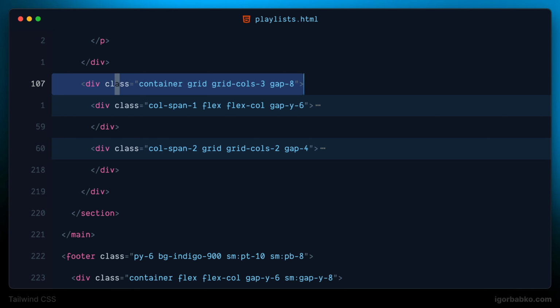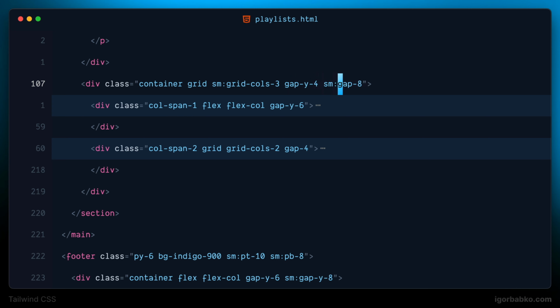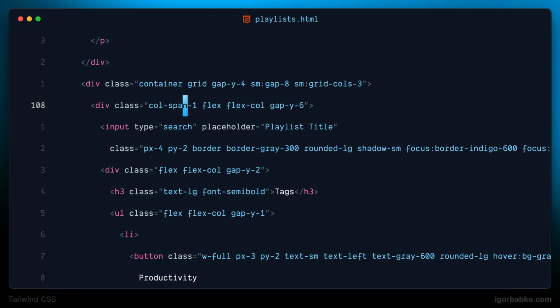It's this one. As you can see, it contains 2 child elements. So on mobile devices, those 2 child elements should be positioned vertically, and that is why I'm going to apply grid-cols-3 class only on bigger screens. Because on mobile devices we're supposed to have only 1 column, which will be used by default. Then we'll set the gap between child elements on mobile devices to 4 units, but for bigger screens, the gap will be 8 units. We're going to add prefix sm to col-span-1 class.